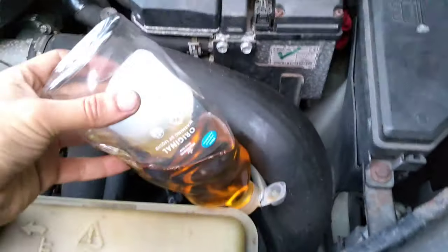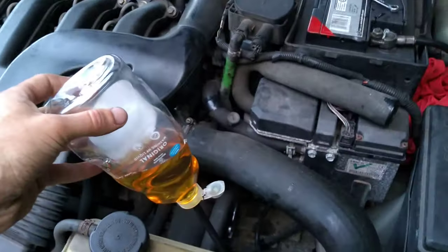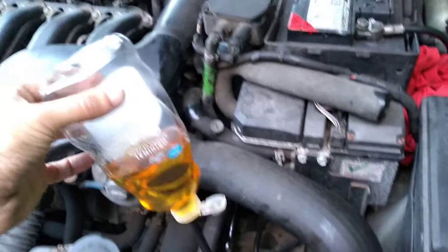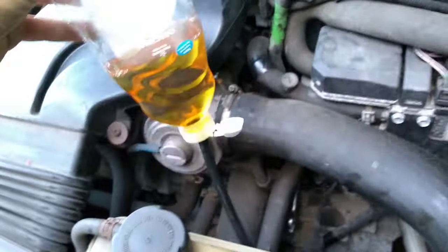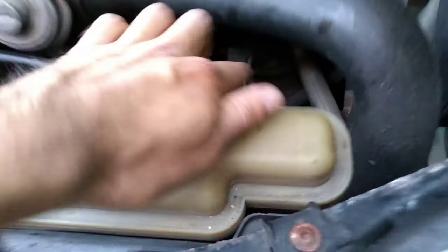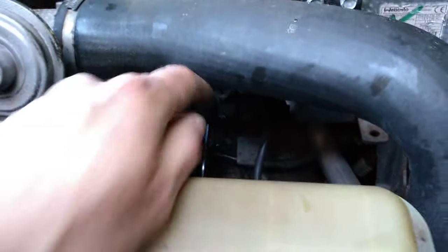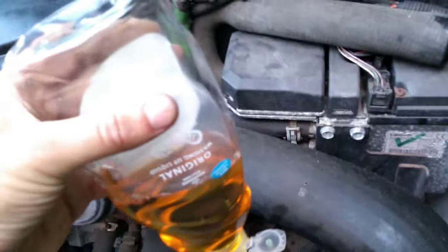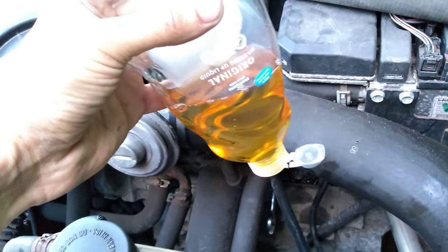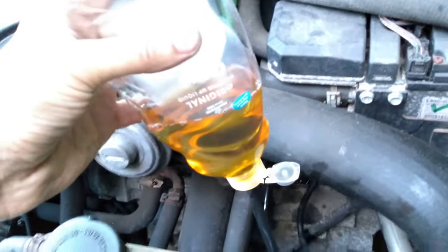As I say, I spent ages trying to do this the normal way, and apparently these BMW engines can be quite finicky to bleed. So I just want to show you a system that works. All you do is rig this up, fill it with fluid, pop it on the end of the bleed nipple, and then crack it with your spanner, squeeze, give it loads. You might see air coming out this end as well. That's a good sign. You want to get as much air out of the system.